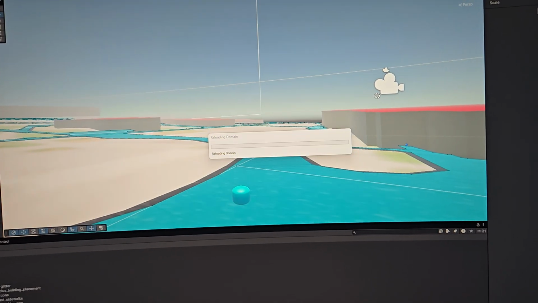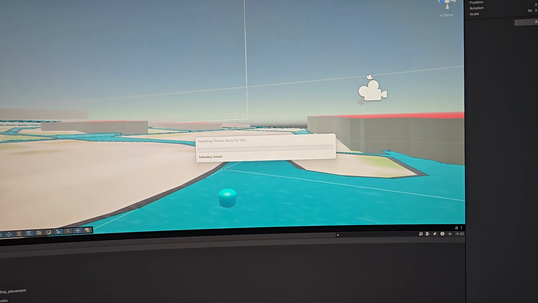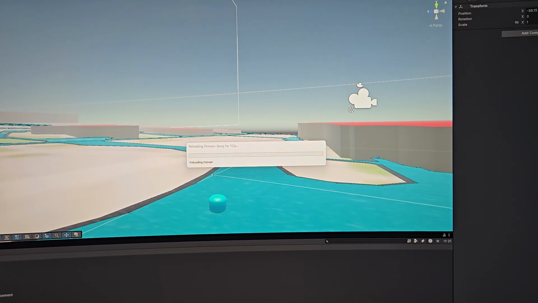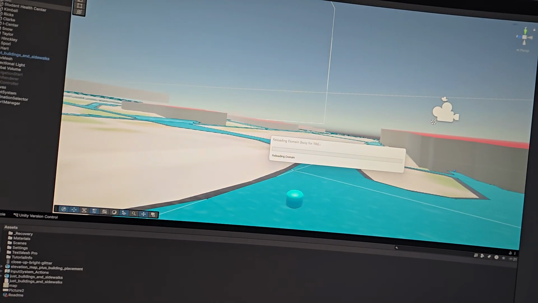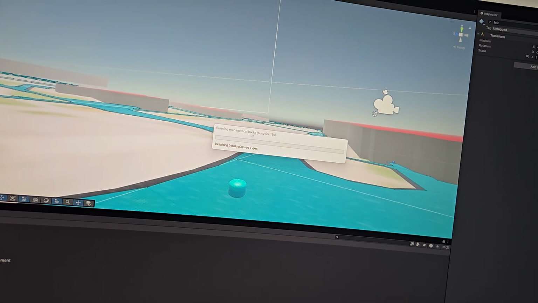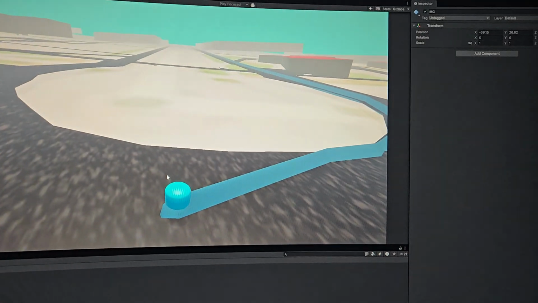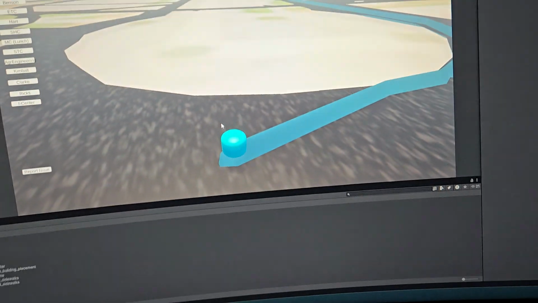If once it loads at some point in the near future. It doesn't take this long usually. I'm starting to get concerned. Importing. Okay, good. All right, great. It worked. So here we are.